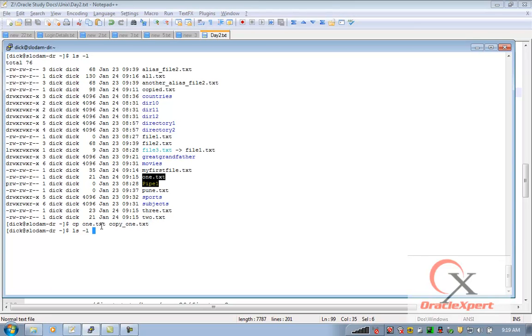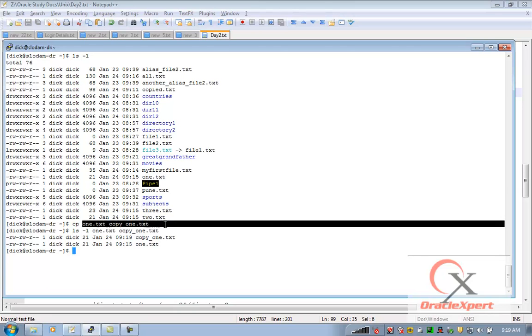Now if I see both the files, both are exactly identical. Now remember, if I modify 1.txt going forward, the changes will not be reflected in the copy of 1.txt, isn't it?